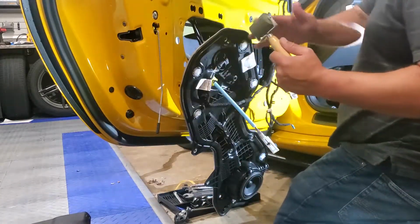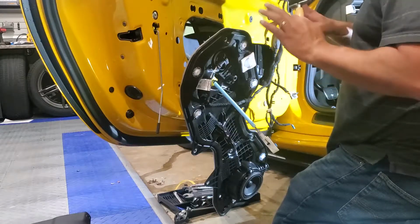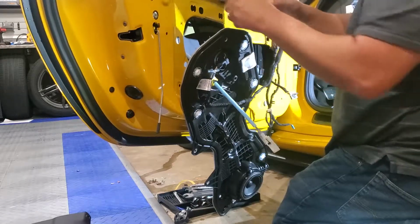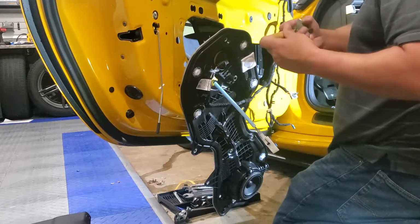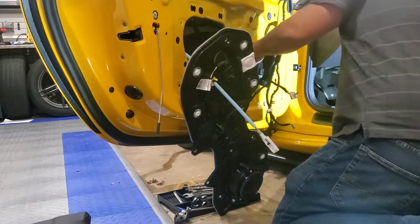Now I do have a rubber roller to rub it down. The most important thing with something like this is that on the exterior you don't boink or bonk it, because that could put a dent in the door and then the paint, and I would have to fix it for you. And don't roll it too hard. You definitely wouldn't want to roll like that because it would transfer to the outside.